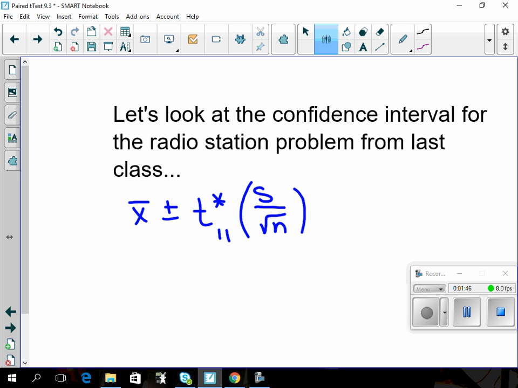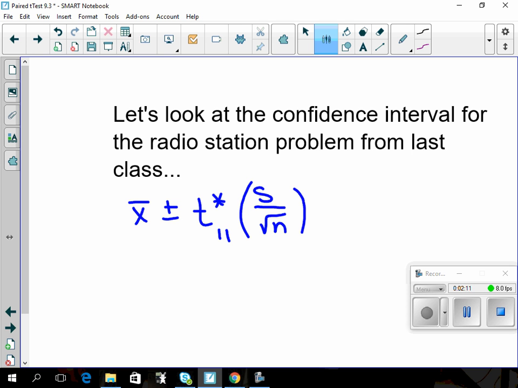We need to know that, okay? So what is that called? It's called a critical t-value, okay? Just like when you have z star, it's your critical z value, so we have two different things. So this is a critical t-value. What does the sub 11 mean? Degrees of freedom, right? It's always one less. We have a sample size of 12, so our degrees of freedom is 11.